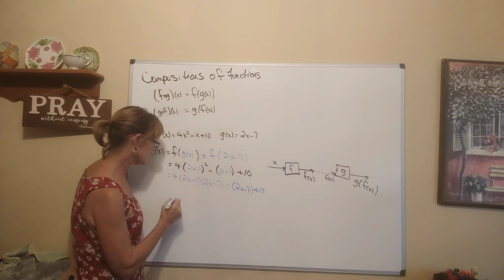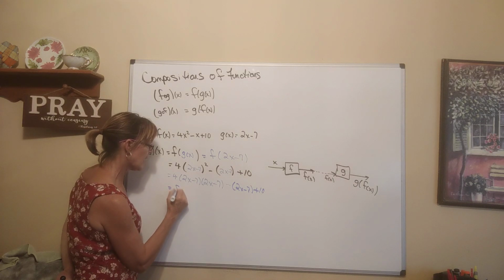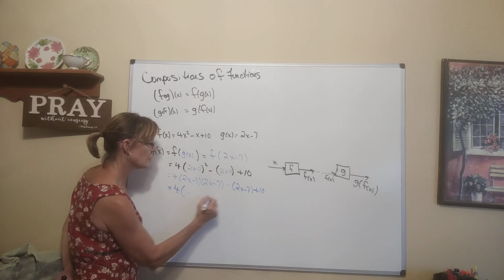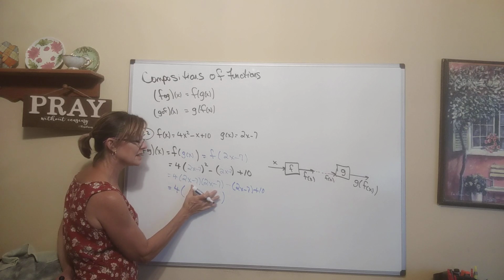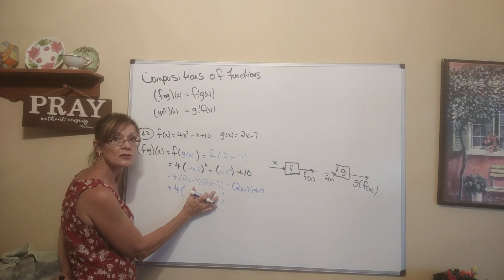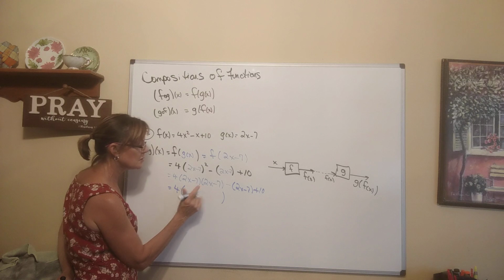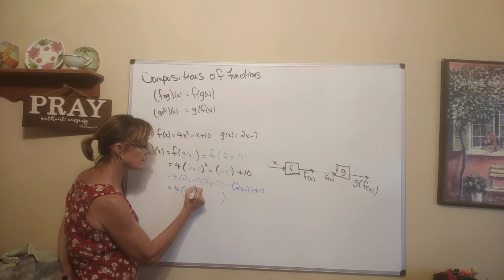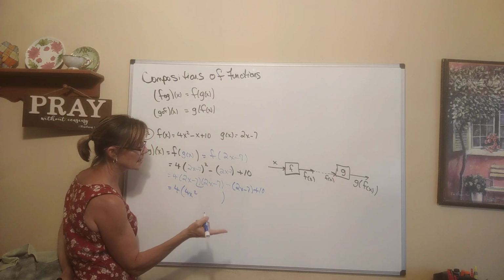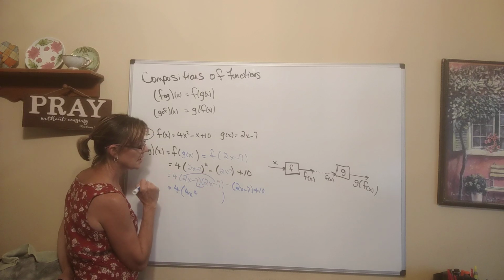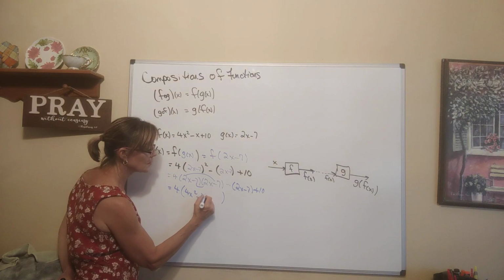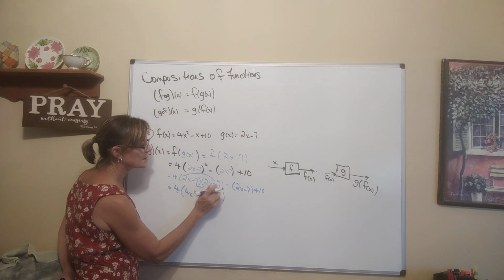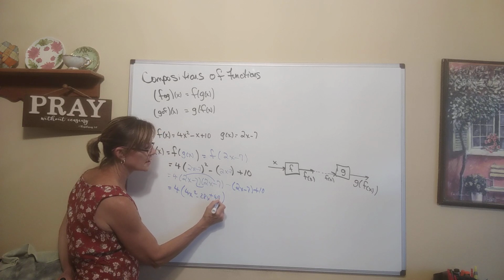So it goes like this. I'm going to leave the 4 out here. I'm going to go ahead and square these first. I could distribute the 4 to this, but I think it's easier to go ahead and multiply these two together first. So that's why I'm doing that. 2x times 2x is 4x squared. Negative 7 times 2 is negative 14x. Negative 7 times 2 is negative 14x. So a negative 14 plus a negative 14 is a minus 28x. Negative 7 times negative 7 is a positive 49.